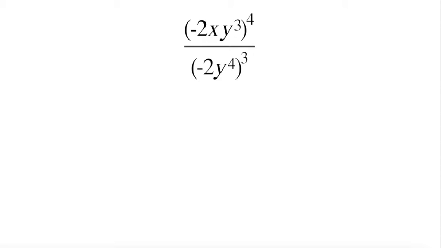For 9e, what you want to do is take the exponent on the outside of the bracket for both the numerator and the denominator and apply it to every single term or part of the term inside of that bracket.